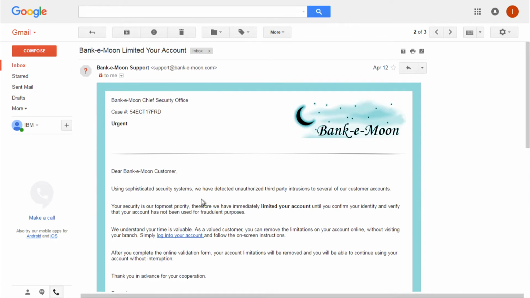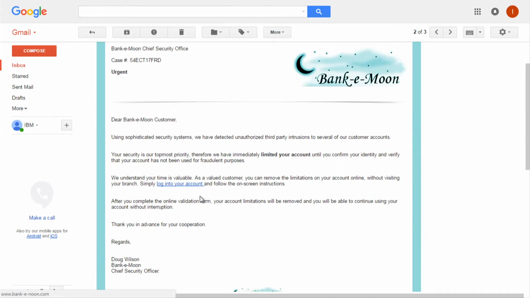So I'm getting an email. That's my Gmail. I got an email from a bank. You can see the source, where it's coming from. It has the logo. And it says that I had some suspicious activity on my account, and the bank put some limitation. If I want to remove the limitation, I need to quickly log in and submit my credentials and get through with that. So it looks legit, right? Pretty naive.